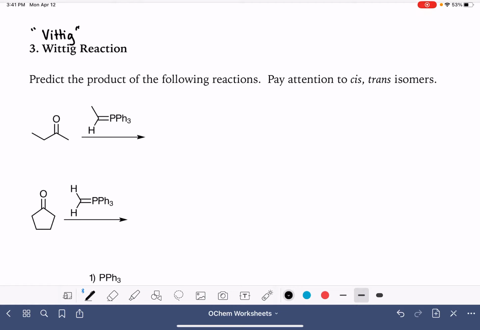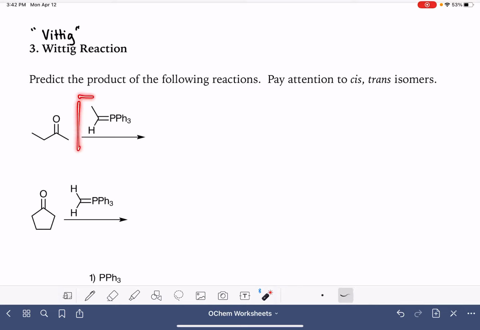It's pretty tricky. The Wittig reaction uses a ketone or an aldehyde with this particular reagent, which is called a Wittig reagent. Notice that it has a carbon-phosphorus double bond. Some books, some resources are going to write it as a carbon-phosphorus single bond with charges on the carbon and the phosphorus. I personally like to look at this form better. It makes it easier for me to predict the products of this reaction.